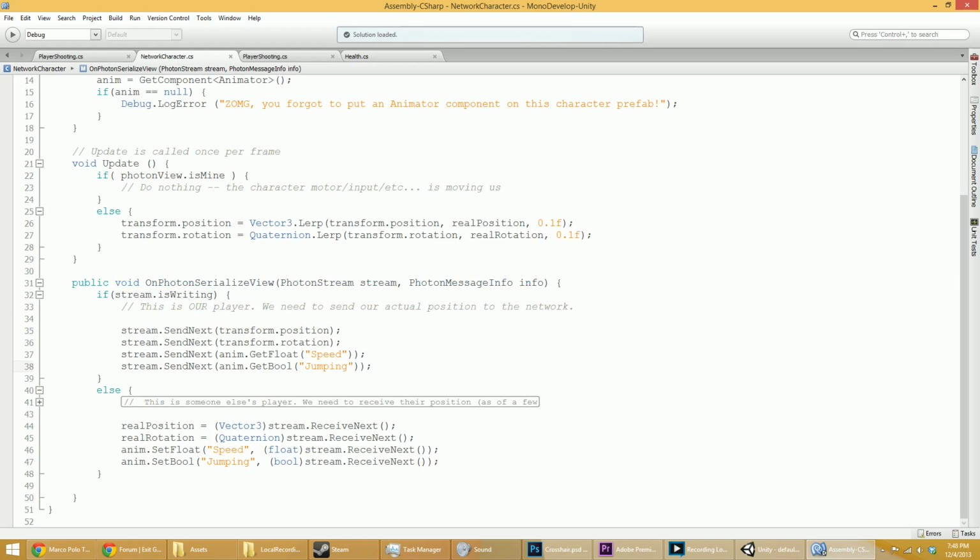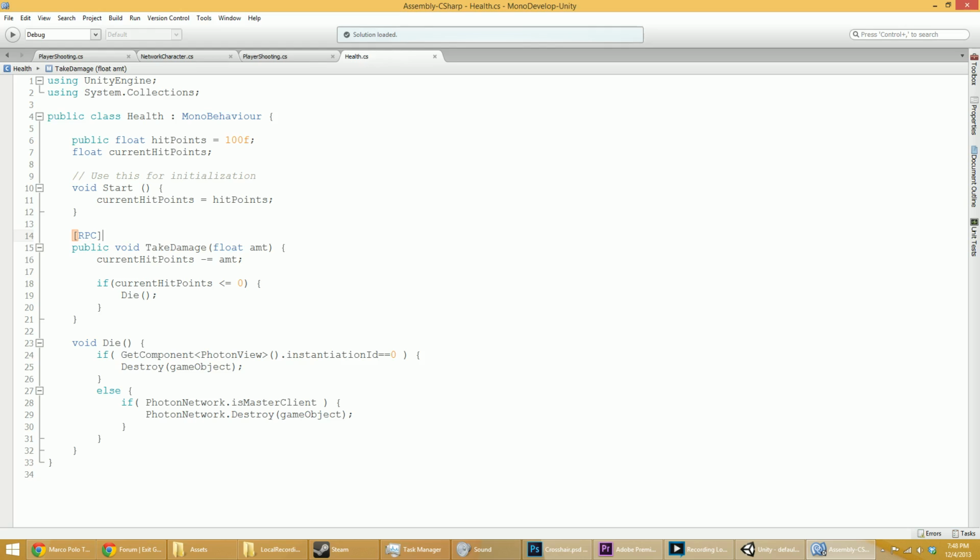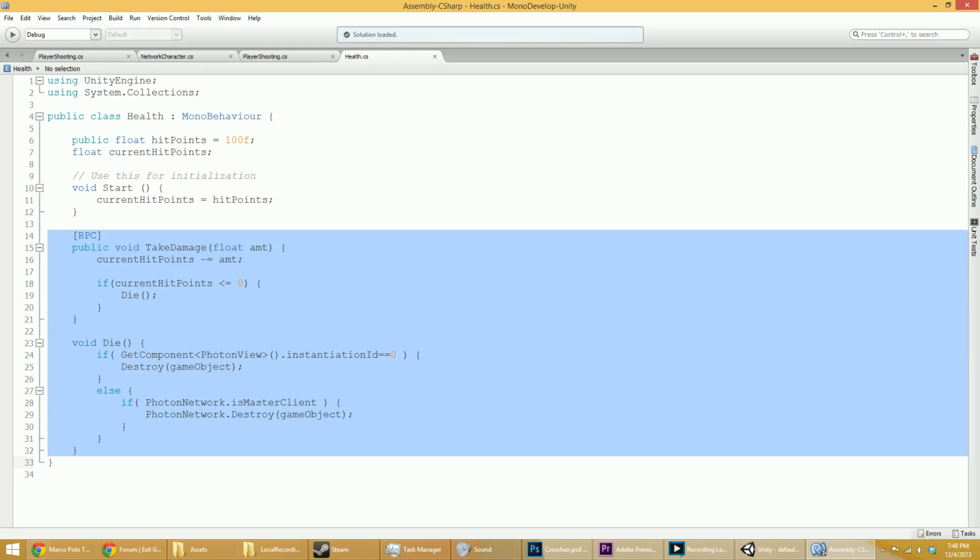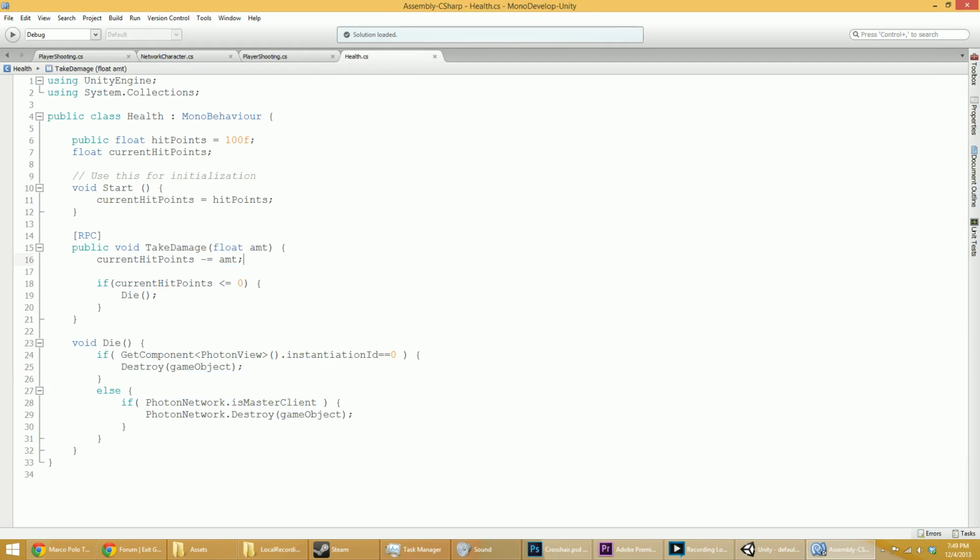You could synchronize health in here to a certain extent, but because this represents sort of one-time events, it's not something that has to be updated 20 times per second, which the position does. The health only needs an update sent out when there's a change.